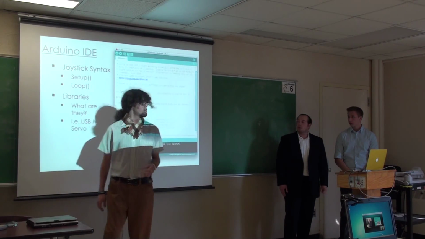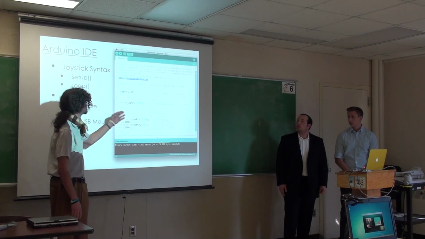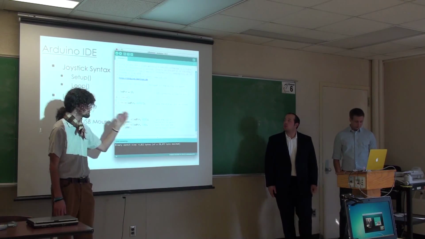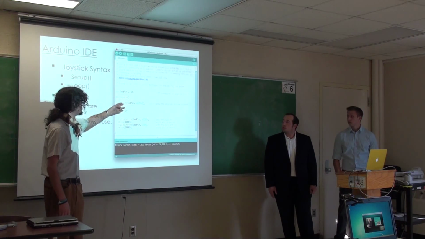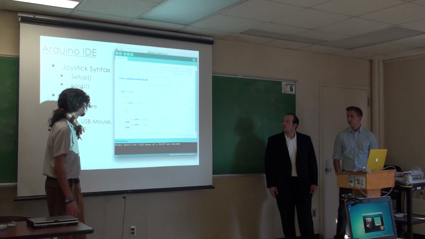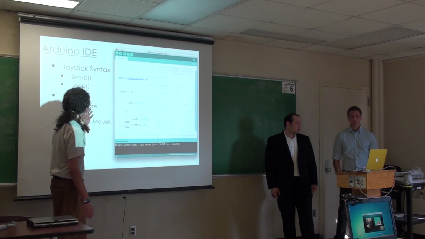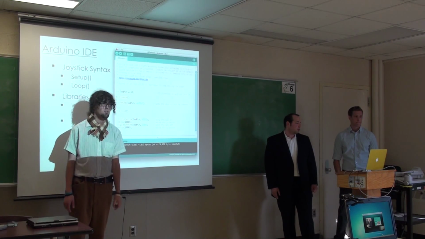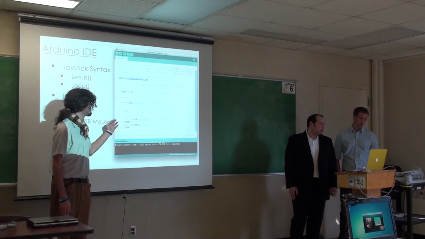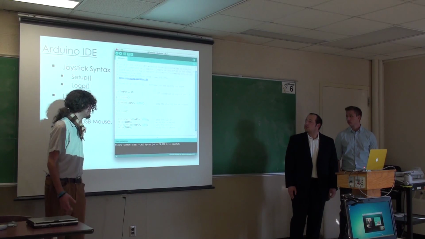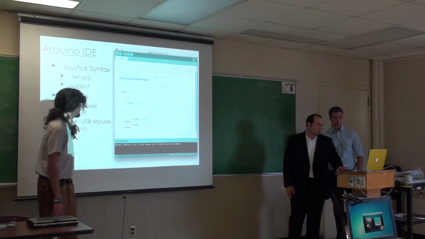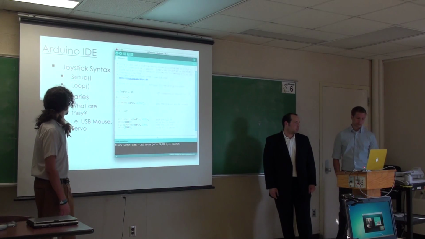For every sketch, there is a setup loop, which the user would define the pins that they would program to. In our case, we use 13. And they can set whether or not it's an output, an input, any other parameters they want to work with too. And then the loop is where the heart of the code is. That's telling the thing to turn on and off just through a single line of code, which is really nice to have since the IDE takes care of the mapping of the pins.